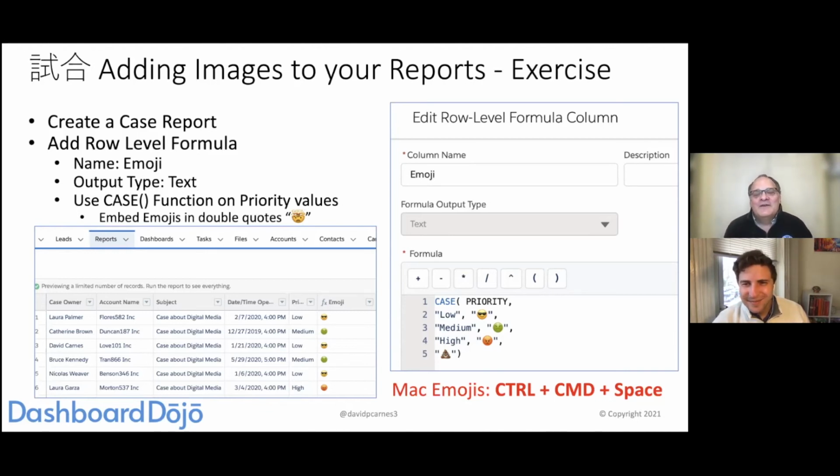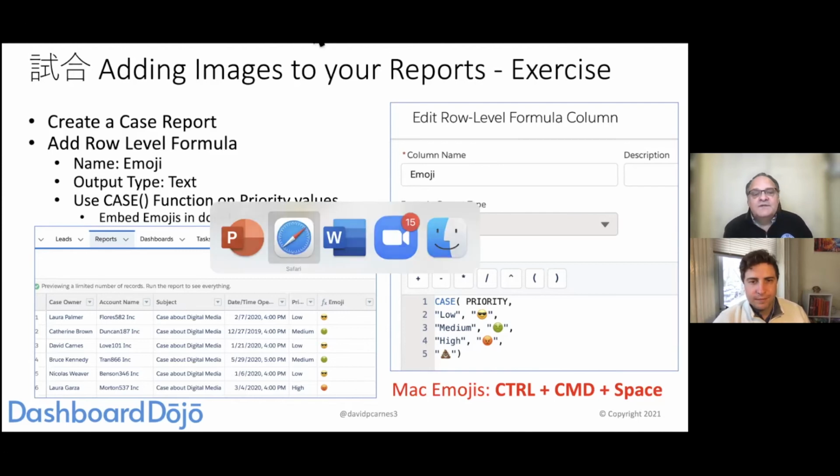Oh, thank you, Michael, for sharing the Windows emoji keyboard shortcut. That's in chat right now for any of you that haven't used that before. So have some fun and add some color. This is going to blow somebody away. They're going to be like, oh my God, you programmed color into my reports. It'll make somebody's day to see emojis. You've got bicycles, whales, all kinds of things you can take advantage of. So have some fun with this.